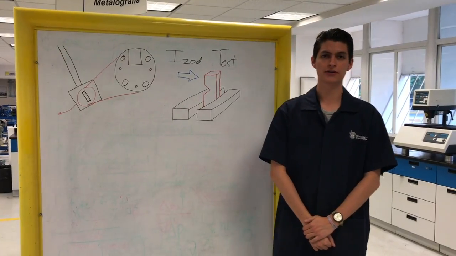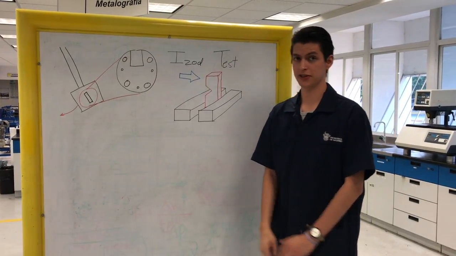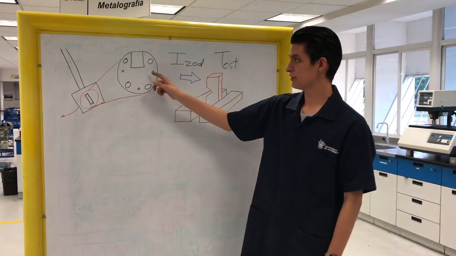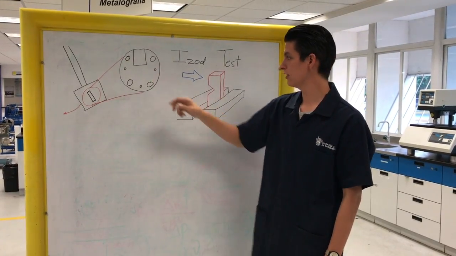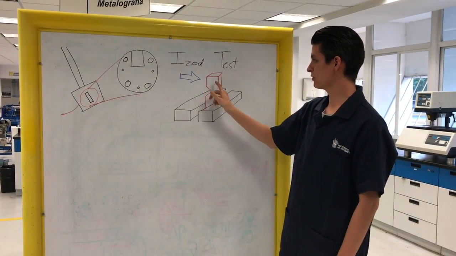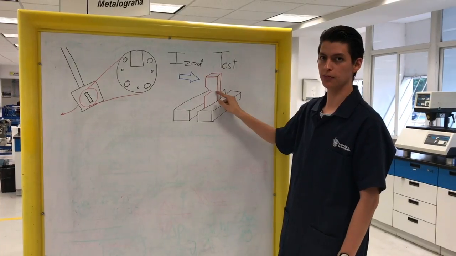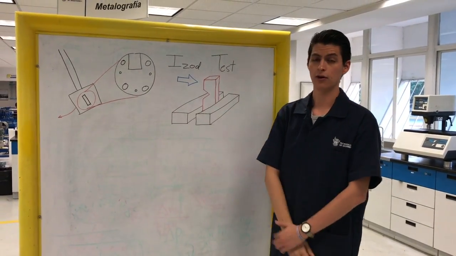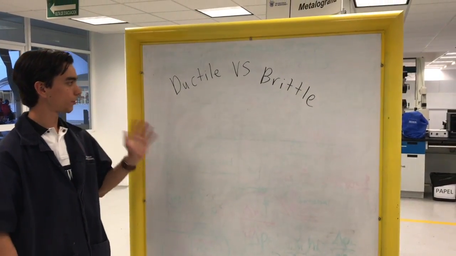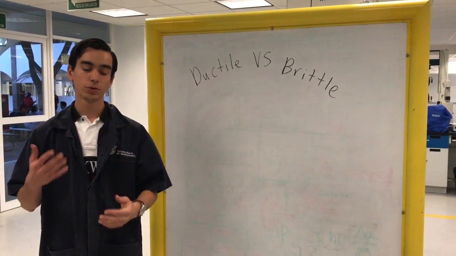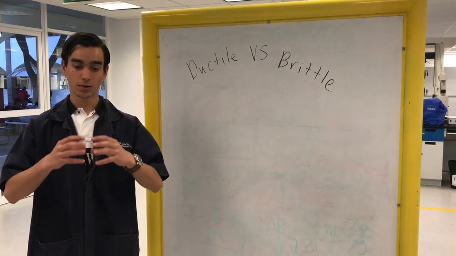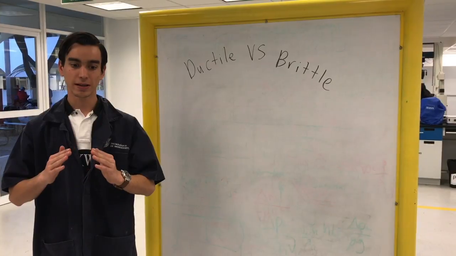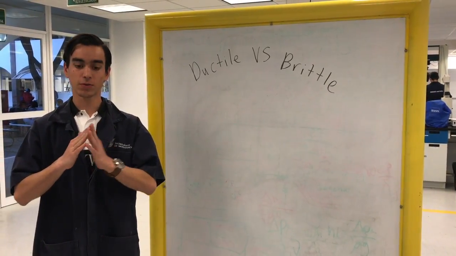The other type of test of resistance of materials that we have is the Izod test, that consists of a much wider indenter, and the force goes up to this point, causing as much stress in the middle part of the sample. You know that it's a ductile fracture when the sample that was broken looks kind of steep on the place where it was broken.